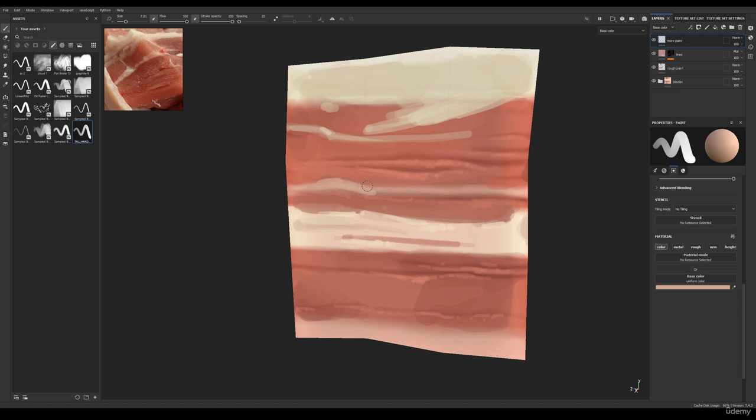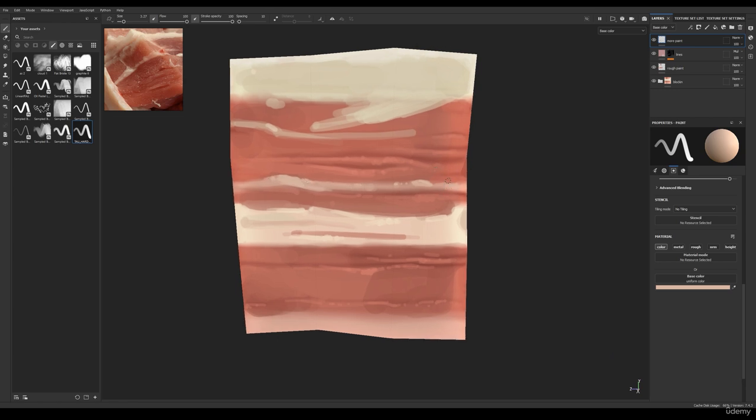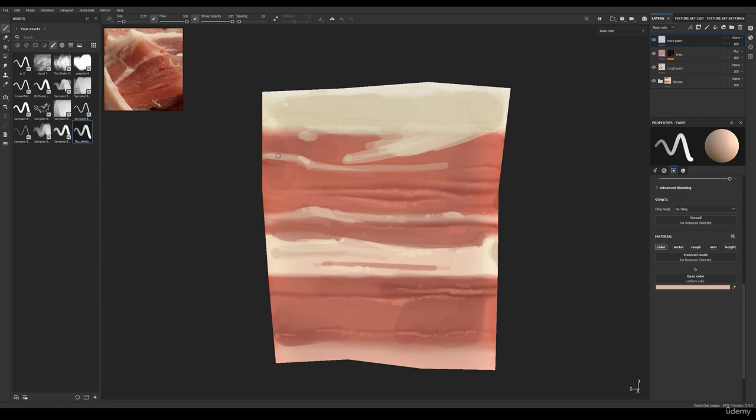Then later on, we'll be adding even more details, moving into working on the surface, getting rid of some of the hard strokes, blending areas where they need to be blended, sort of sharp versus soft edges when it comes to painting, and then adding the final bits of details.